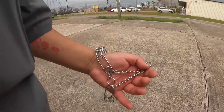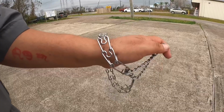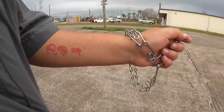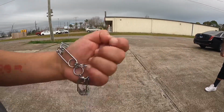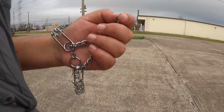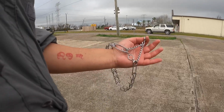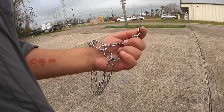Once he goes into that sit, you expect him to stay sat, and it's okay for him to lay down. In fact, you welcome him laying down. I myself would not ask him to lay down. He will lay down, but that dog takes laying down as a punishment. He doesn't like it. Remember earlier I told you that whenever he'd go poop in his kennel, I'd make him lay down. He hates that. He'll lay down on his own, but he hates being made to, and I love that about him. Listen, he's sitting up because he's alert. He's a warrior breed. Whenever he's laying down, he's relaxed. So if he lays down, you want to acknowledge it by saying good down.